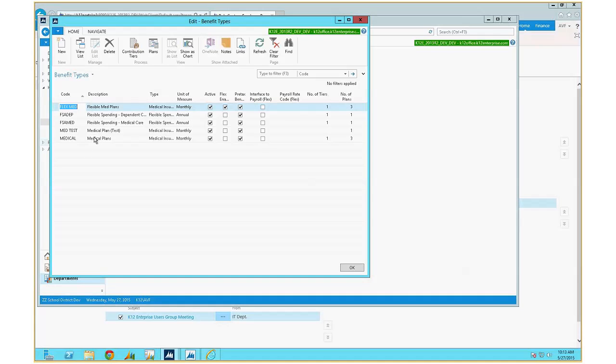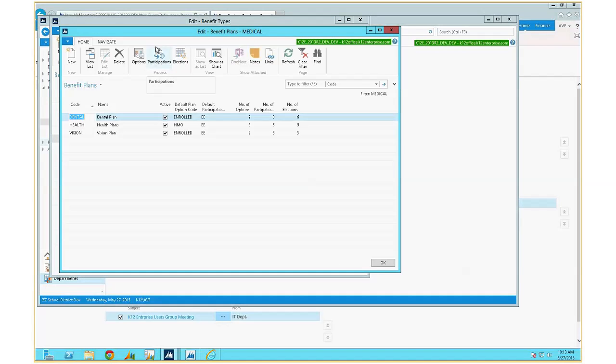So let's just kind of go down here. In this section, we have different areas. And the contribution tiers is really applicable to the flex plan model. So again, I'm not going to spend a lot of time on that. That's where you get into how many dollars the employee has to start the cafeteria line, and then they can go shopping. So it's really not applicable. So I'm going to focus more on this button right here. So in the plans, you can have as many plans as you want.